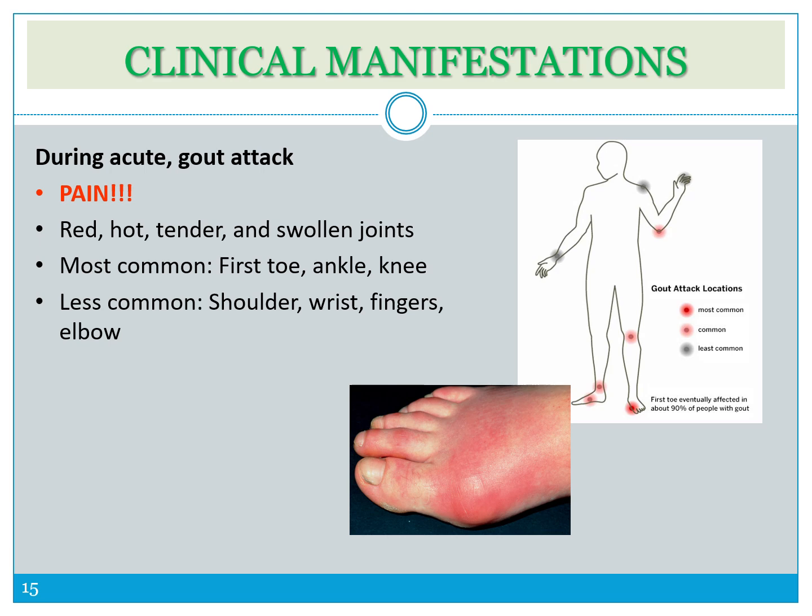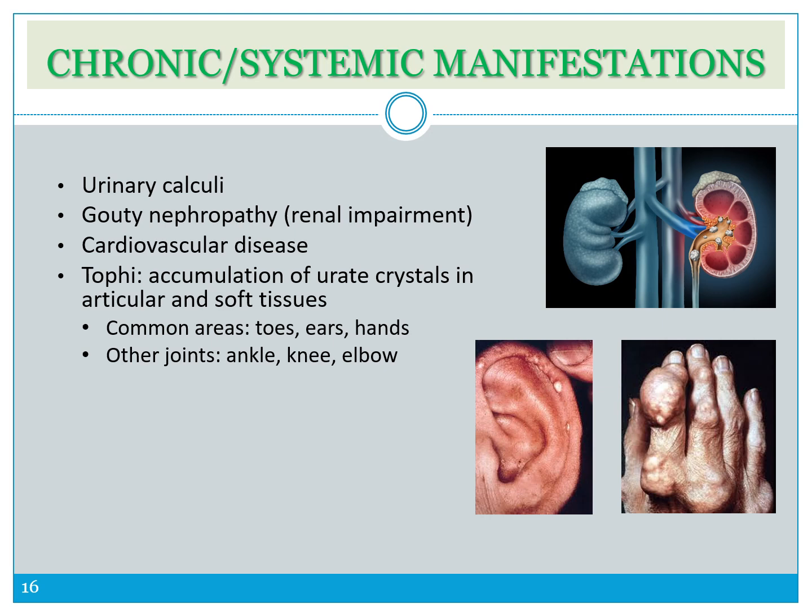So, even though we most commonly see it in the big toe, it can still happen in other joints like the shoulder, finger, and even elbows. Do you remember when I mentioned systemic complications can happen over time? So here are a couple of those. People with gout are 60% more likely to develop kidney stones.